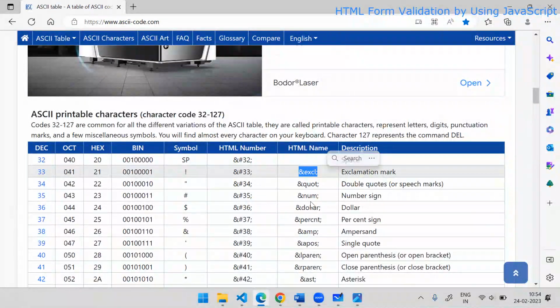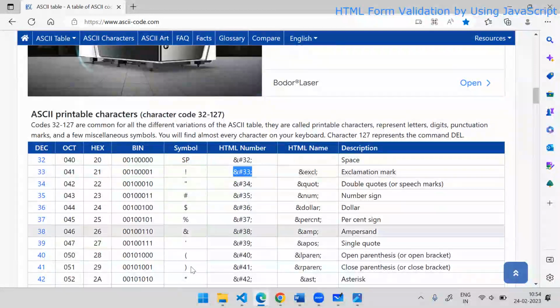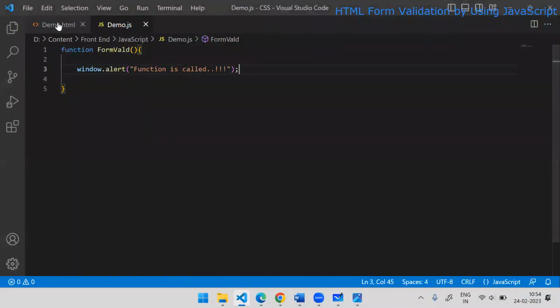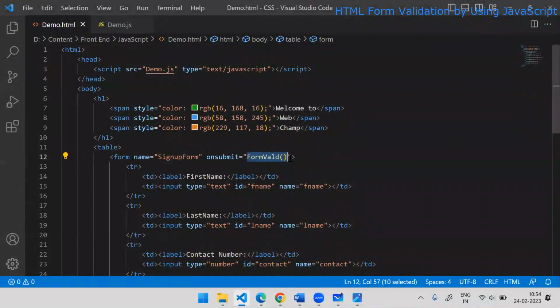If I wanted to show you that I want to add this exclamation mark somewhere in my form, this is just out of our syllabus, so I will add this in front of first name.